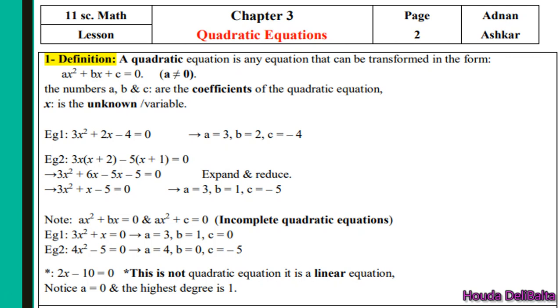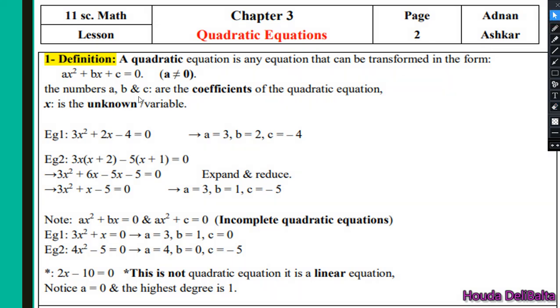So what remains is just bx plus c, and thus the degree of x, which is the variable, is 1. If ax squared goes away because a is 0, then what remains is just bx plus c, and the power of x is 1. Then we call it a linear equation and not a quadratic equation. The word quadratic refers to the power 2 held by the variable x. It's called quadratic because the exponent of the variable x, which is the degree of this equation, is 2. The highest power is 2.